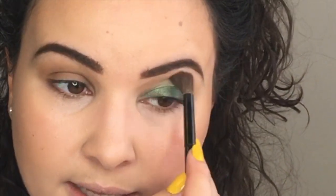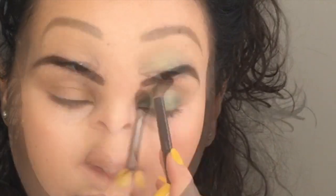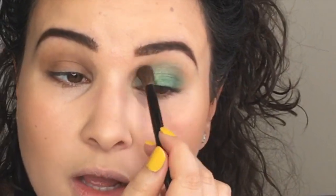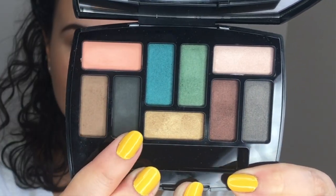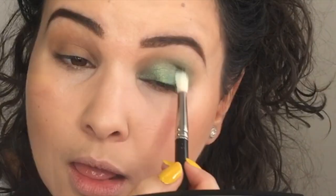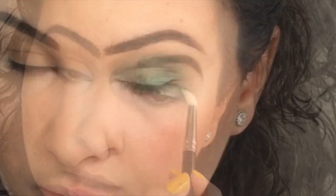Taking my fluffy brush again, I am just blending that out. I want the green to be like a slow gradient without a harsh line. I'm going to go into the matte black shade with a fluffy blending brush and put that in the crease. There's a little bit of fallout with the green shadow — I didn't notice any fallout in the previous video, so maybe it's just this particular shade. Adding the black to the green kind of makes it turn into a dark forest green. If you hear random car noises, that's because there are snow plows on the street cleaning up all the snow.